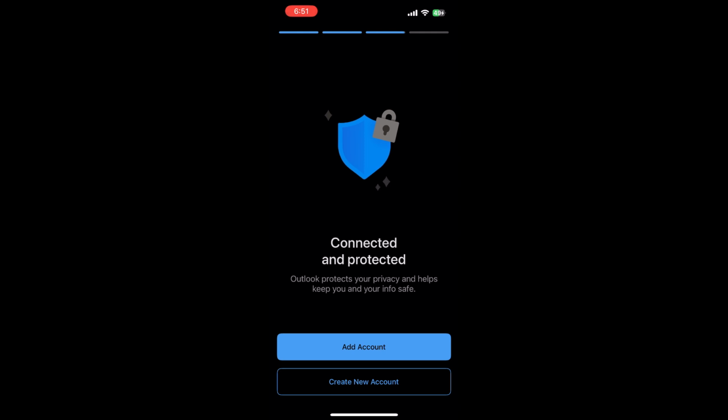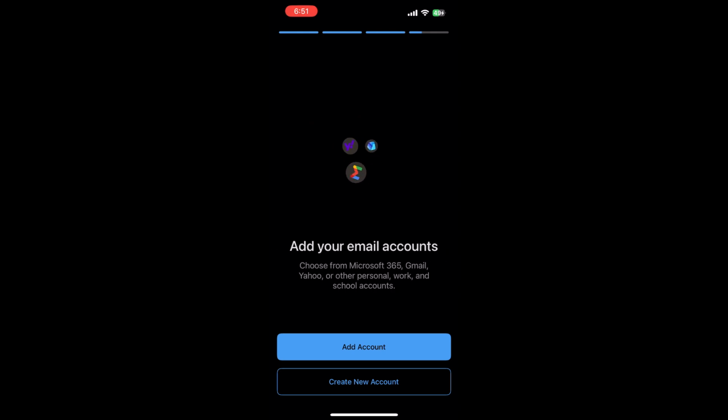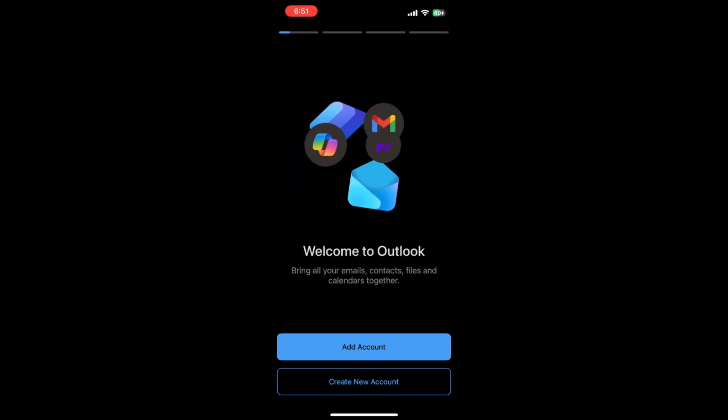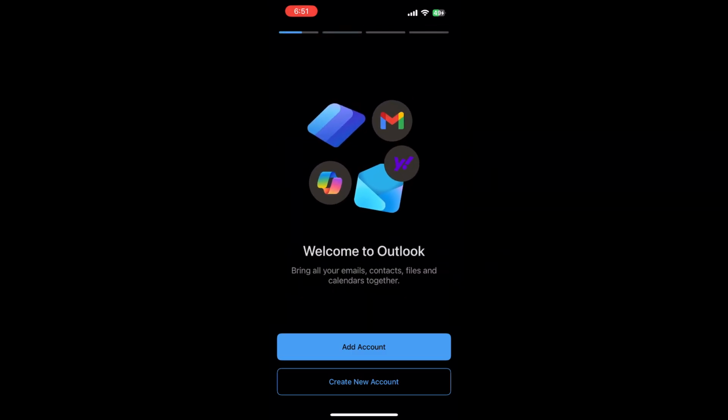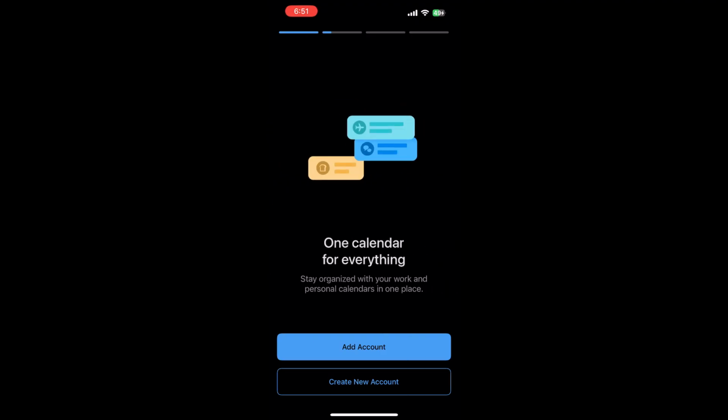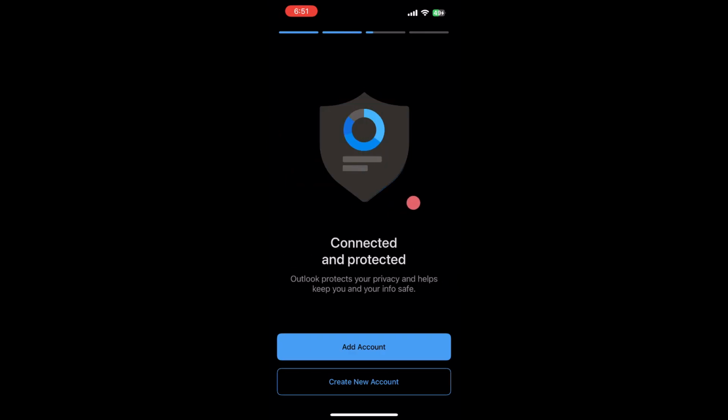Now here's an important point. Removing the account from the Outlook app signs you out of that mailbox in the app, but it does not close or delete your Microsoft account itself. If your goal is broader account security, Microsoft also provides a Sign Out Everywhere option from your Microsoft Account Security dashboard. Microsoft says this can take up to 24 hours to fully apply across devices.